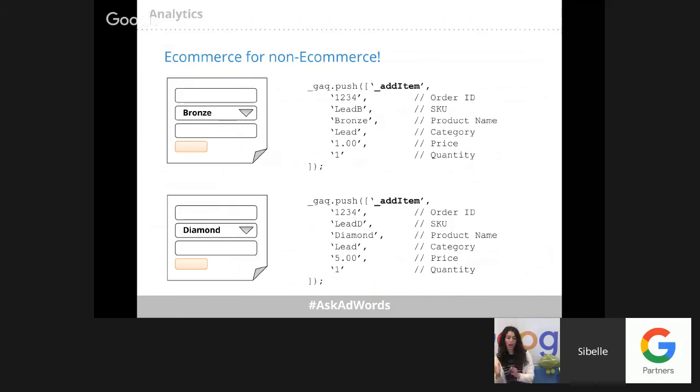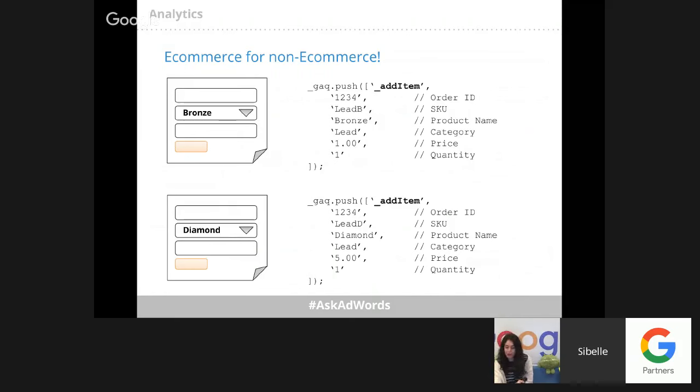But you'd like to understand how many people specifically are interested in bronze and how many people specifically are interested in diamond. In this case, we cannot use URL conversion tracking as we did before, where it is just submitting the form, because the information you are interested in is not how many people are submitting the forms. However, it is how many people are selecting bronze in the form, and how many people are selecting diamond. So that is the information you're interested in, and you can use e-commerce tracking to get it.